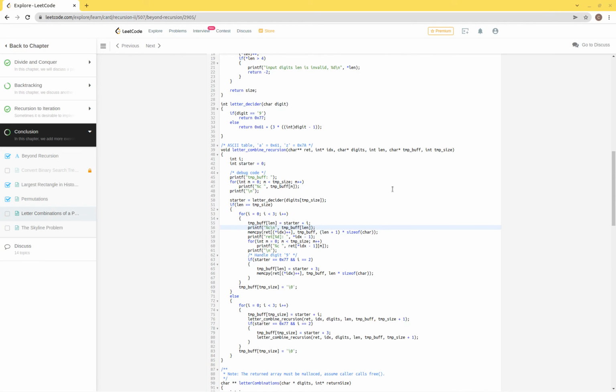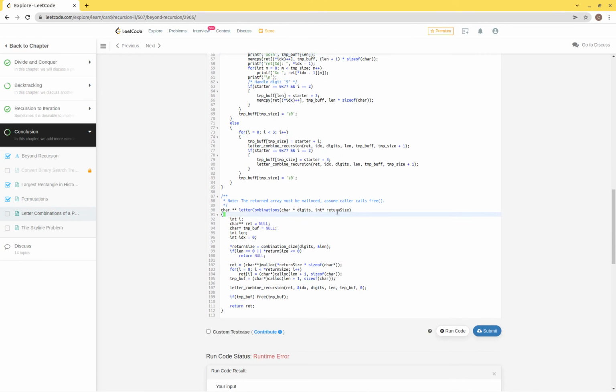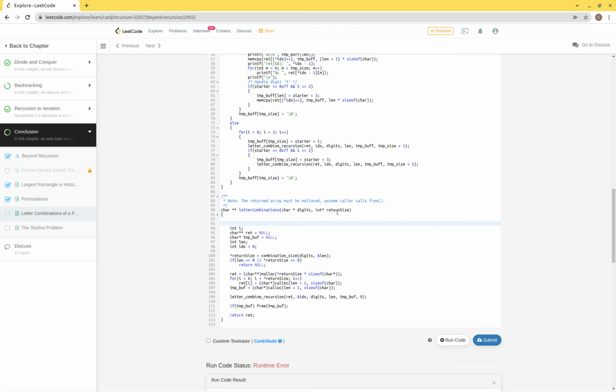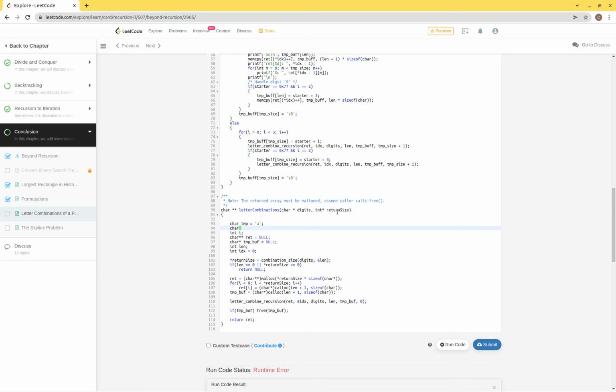The temp buffer is char, that's right. I understood something wrong. Char temp equals A, and char temp1 equals 0, 70 hex 60.